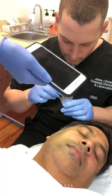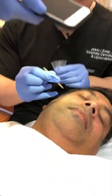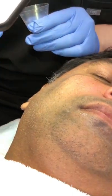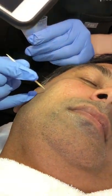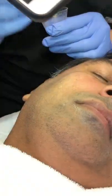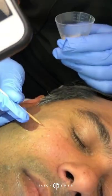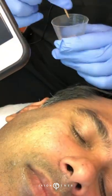Given his ethnic background, this is what can happen to the skin over time, genetics and sun. And so what we'll do is this lightening peel on him, and then in about 2 weeks, we'll start the microneedling radiofrequency treatments and maybe a little bit of filler and more TCA cross if needed. He doesn't need much of the TCA cross. You can see how quickly he's frosting. That means his skin's very healthy, that it's already kind of exfoliated. Just gonna do a little painting effect on some of these deeper scars.